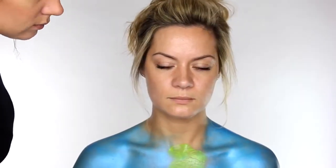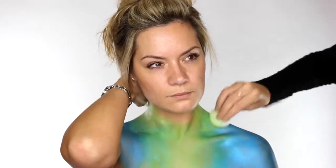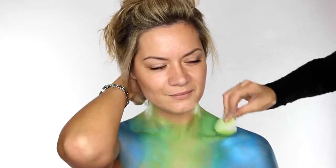Before the seams of the paint dry I like to go in with a buffing brush just to blend them out slightly, and this is going to help with the gradient from one colour to another. Next I'm taking this matte green paint, again by Superstar, and I'm running that through the centre of the chest and fading that across onto the collarbone. Then using the stipple motion with my buffing brush I'm going to blend those two colours at the seams together. I'm also applying that colour on the sides of the neck, fading it down so we're getting a nice colour in between green and blue.